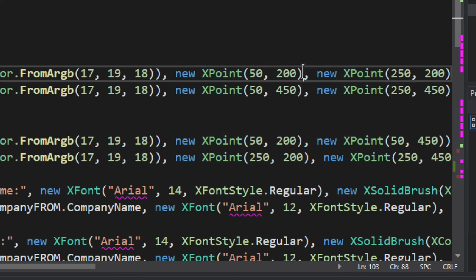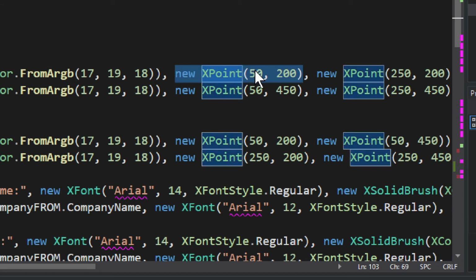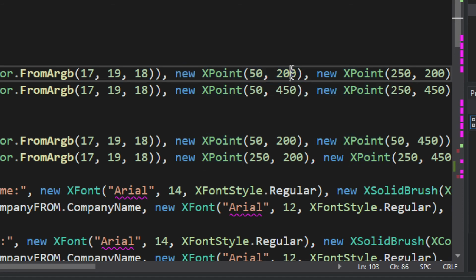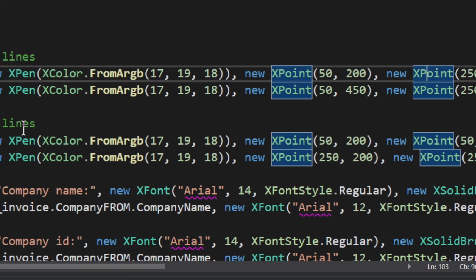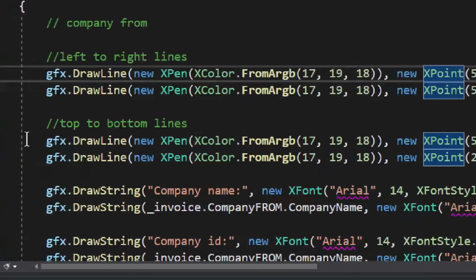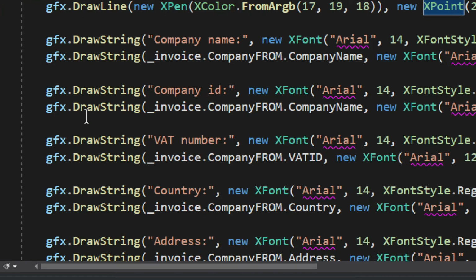This is the first point, so that's margin left to right, and that is margin from the left, and that is margin from the top. And this is the second point, exactly the same thing, so it goes from one point to the other. That is how lines work in mathematics, right? You know all about the lines. It's not too difficult. And then after that, we have all the company data.